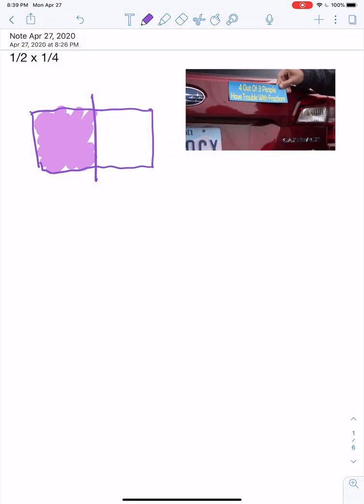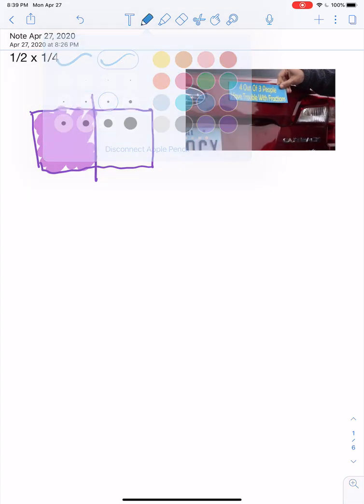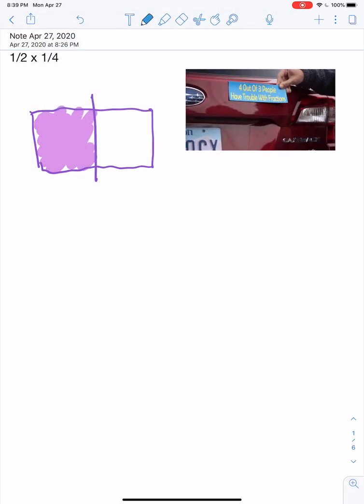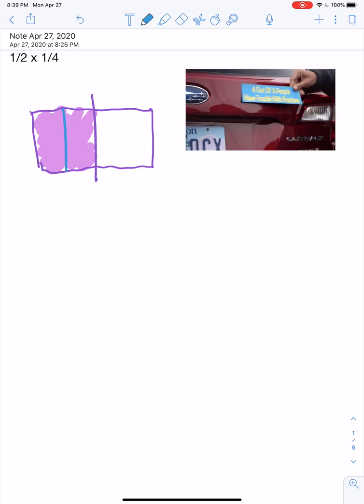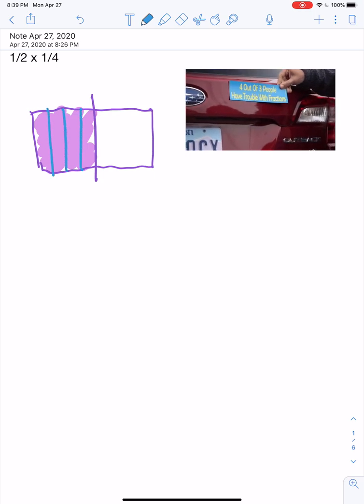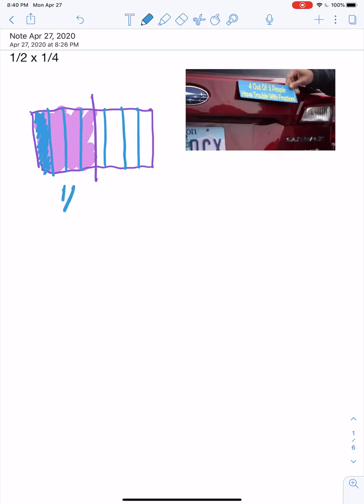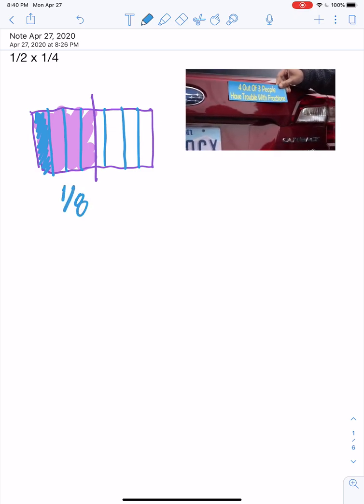And then I saw a lot of people talking about, I can take 1/4 of this half. So if this is half, I could split it into 4 pieces. And since there's 1, 2, 3, 4 pieces, I can look at just one out of those 4 pieces. But if I reflect on this to the whole, what the original whole is, and think about how it's partitioned all the way, you can see there's actually 8 total pieces, and so this is 1/8 or 1 piece out of those 8.